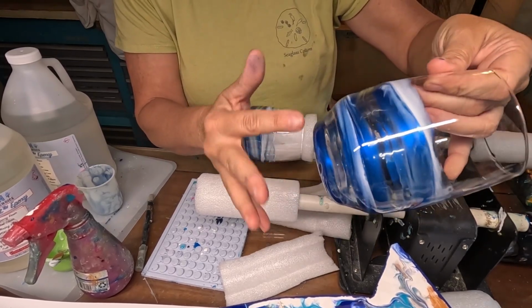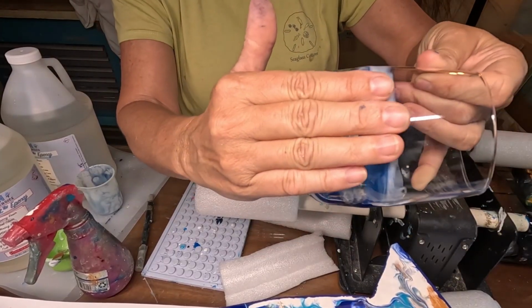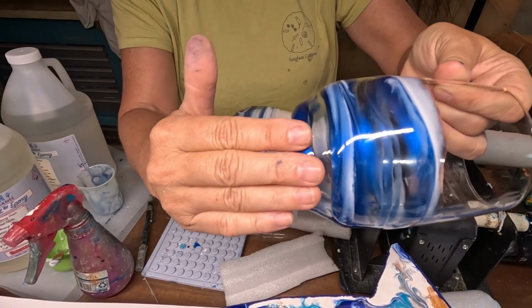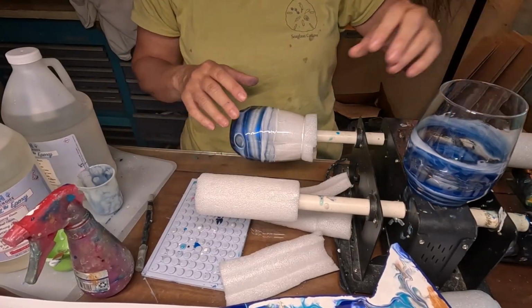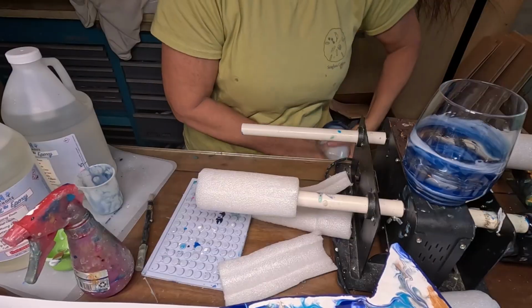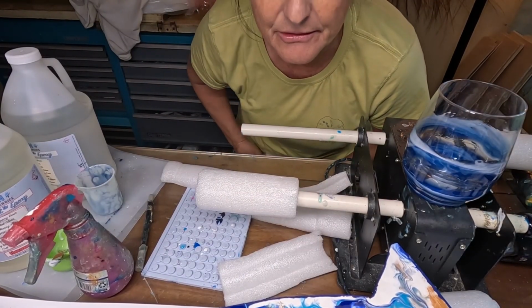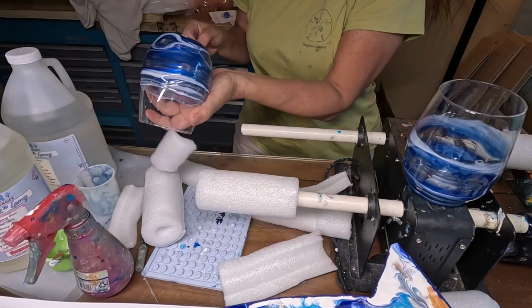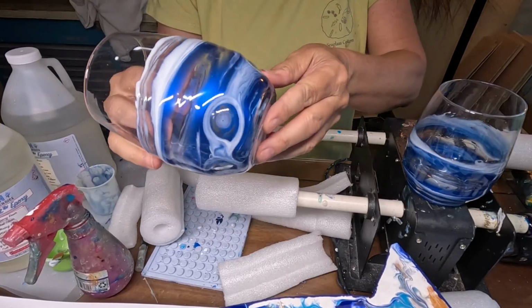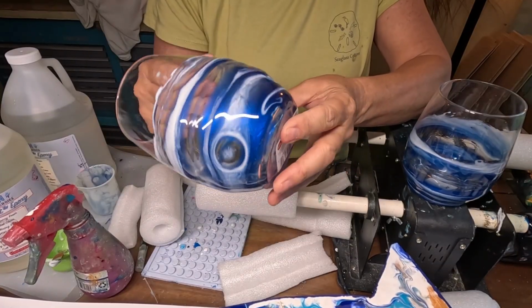It's a wave look just with texture. And so it's definitely ridged. Oh, this is a keeper for sure. And this one, I don't want you to see it. I don't want to see it either. This is the one where I added, oh, look at that, y'all. That is so cool.